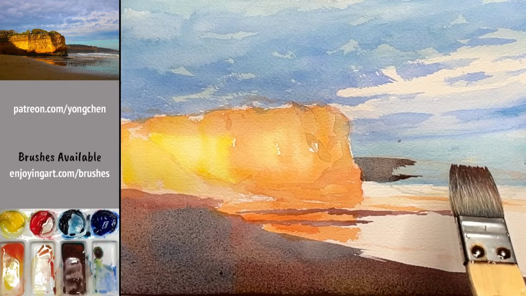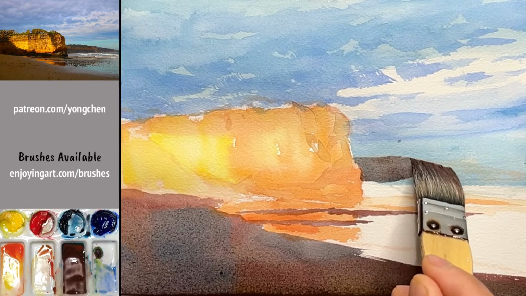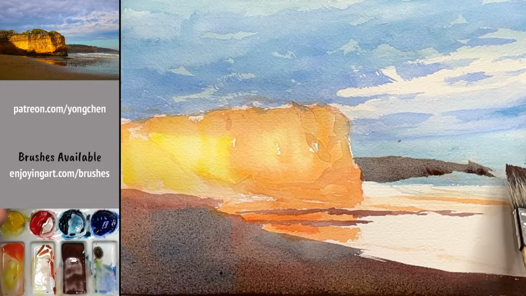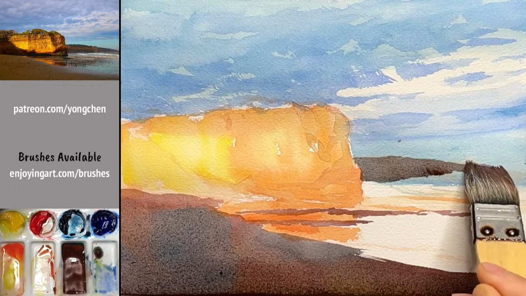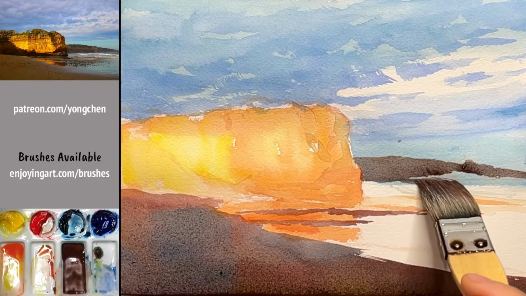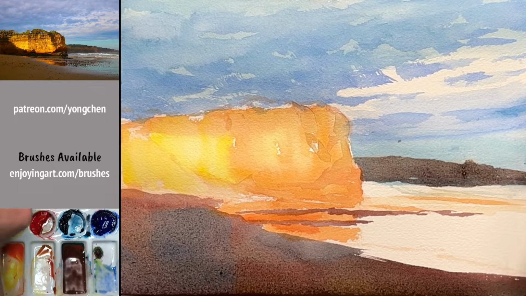After we have the darker color in the composition, and then the light in the focal point, it will become very interesting. Okay, that's good, like that. And here you go, the horizon line.